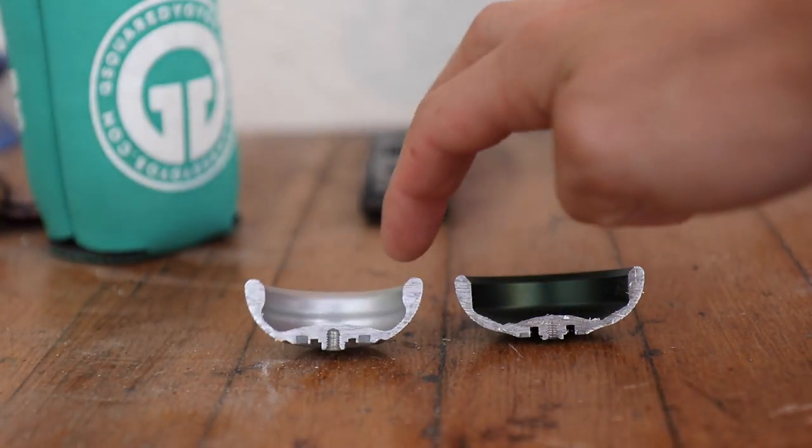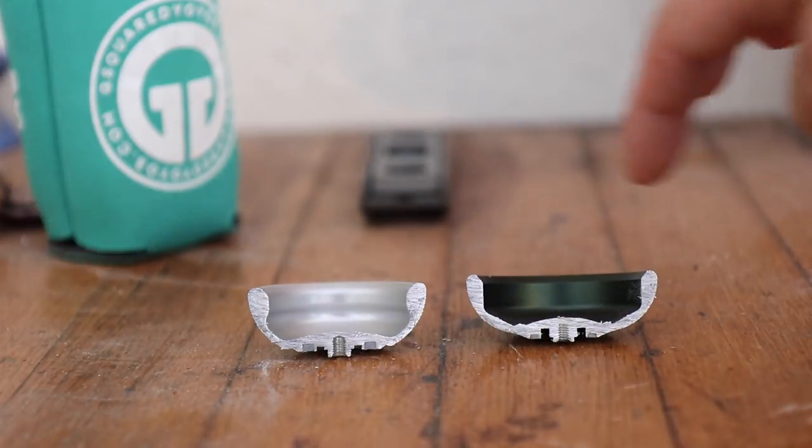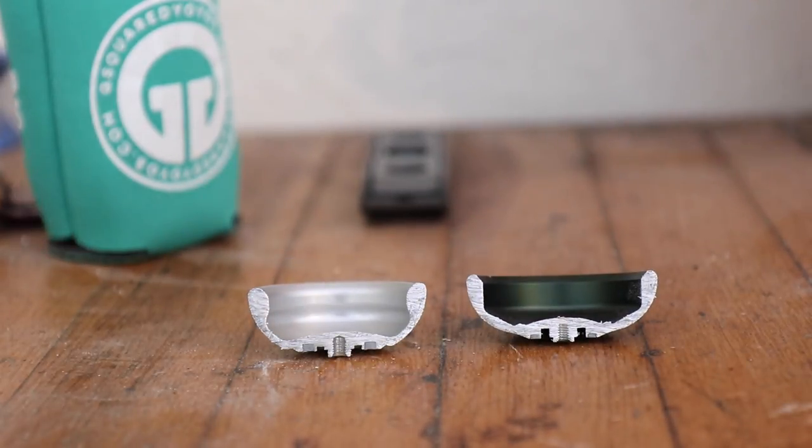Sparrow's just a little bit more, it's got the rounded edges. I think I talked about that in the Murmur. Murmur's got that angled edge right on the edge, where the Sparrow and Grail and such are nice and rounded and smoothed off.